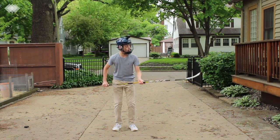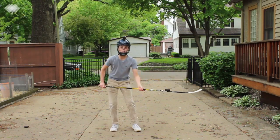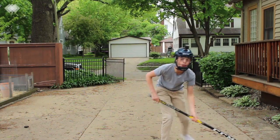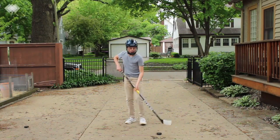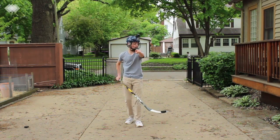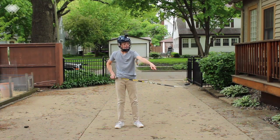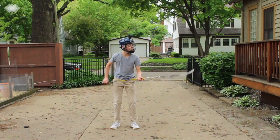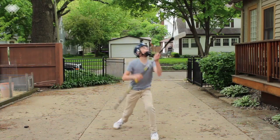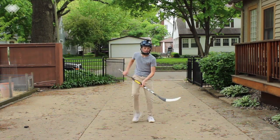One, two, three — and try and catch it on our shaft. That was pretty cool. Oh no, that was so close. That would have been actually kind of sick. I'm going to try for that — that is my goal by the end of the day. Three flips, hit it on the shaft, back to that, and then do the tape.